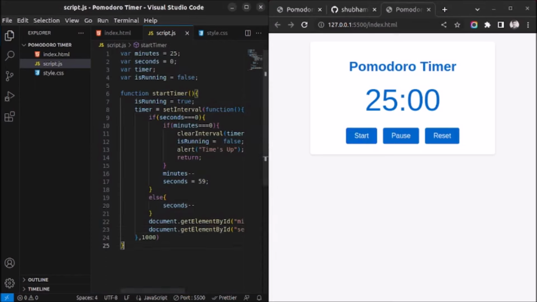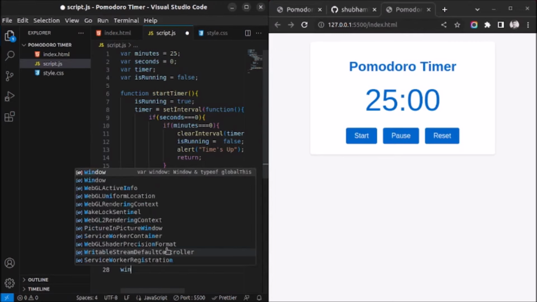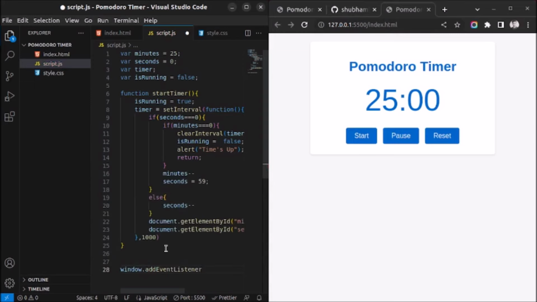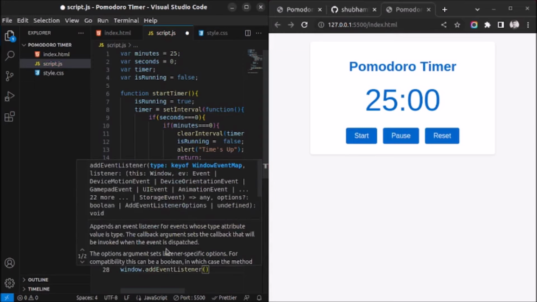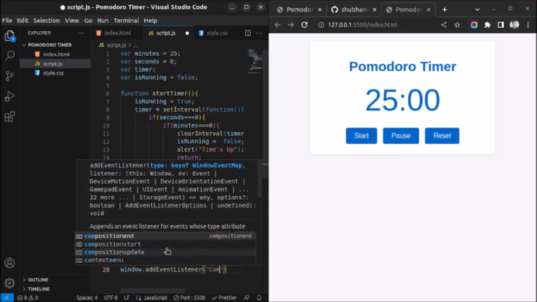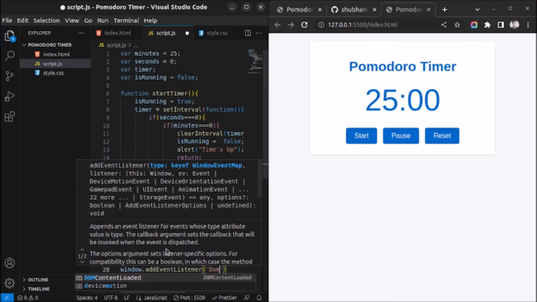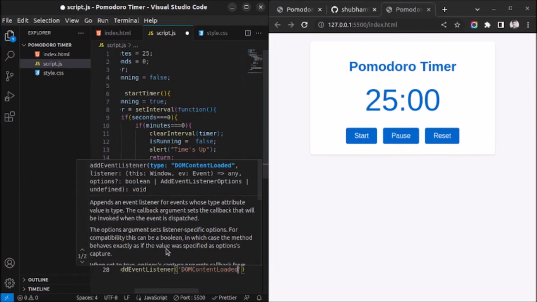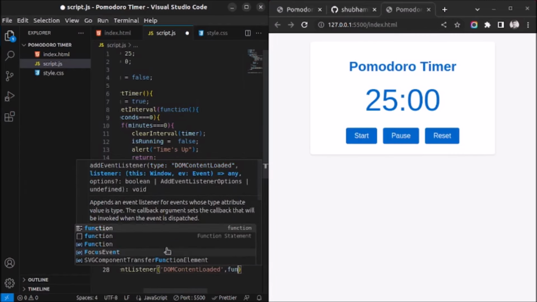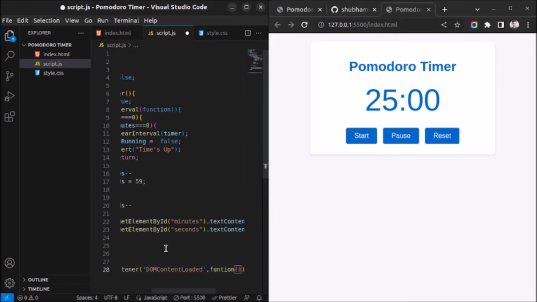So let me do one thing. Let me add the methods to this button. So window.addEventListener, whenever the DOM content is loaded, we want to execute this function.